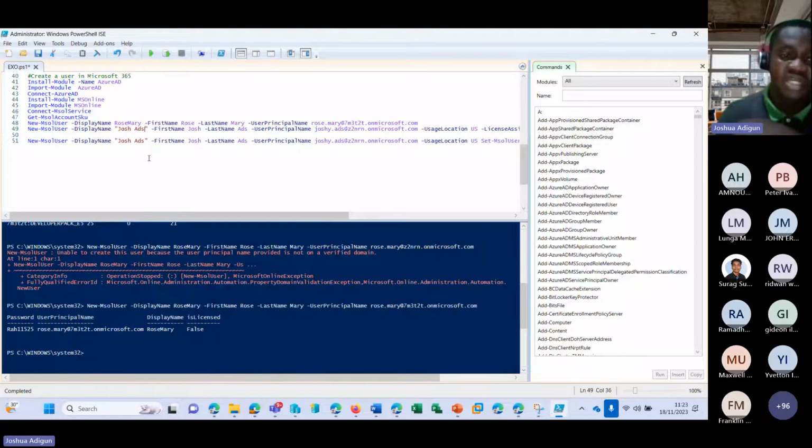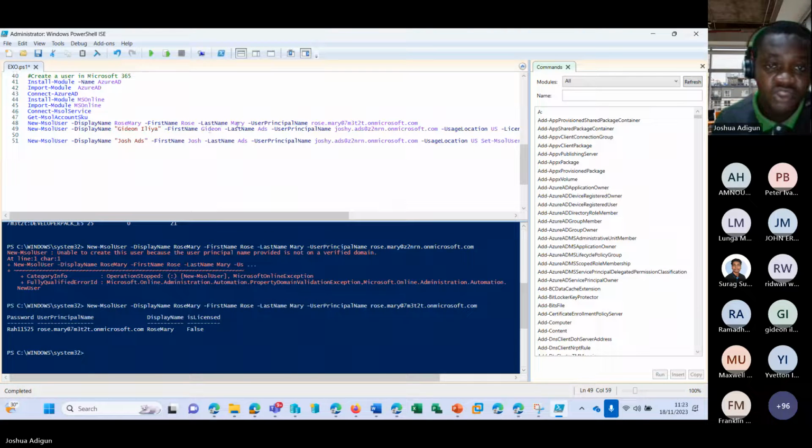As you can see, I'll use a different method here. So here I'm adding them, putting it inside quotes, and then I put Gideon here, Ilya.